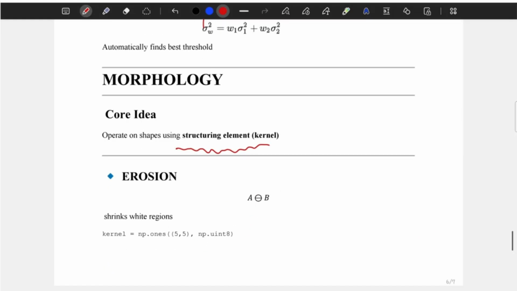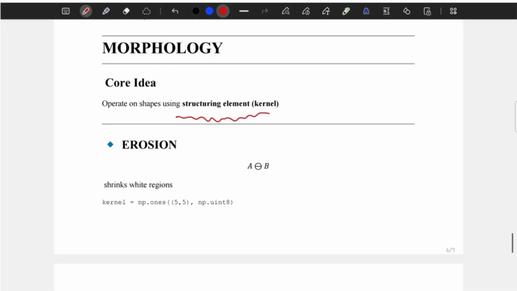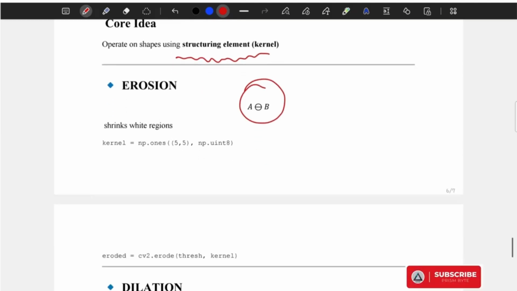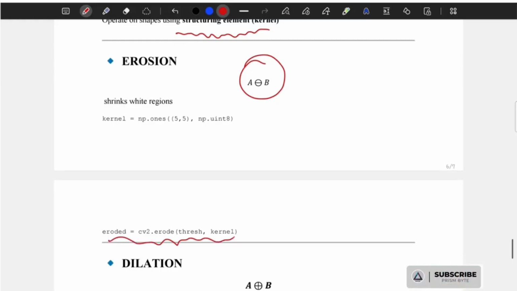Okay, now let's move to our next topic, which is morphology. Morphology is actually using a structuring element to modify shapes. Here we have erosion, which shrinks the objects, and here is the code for that.